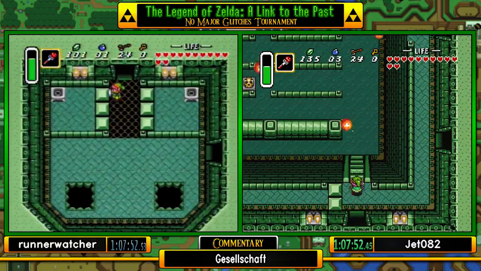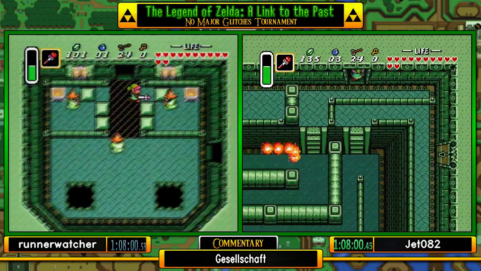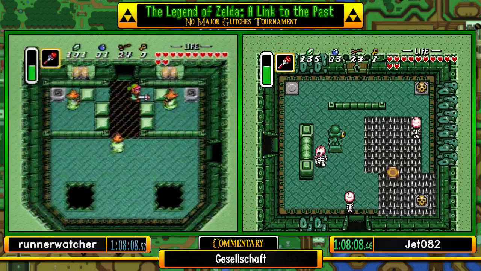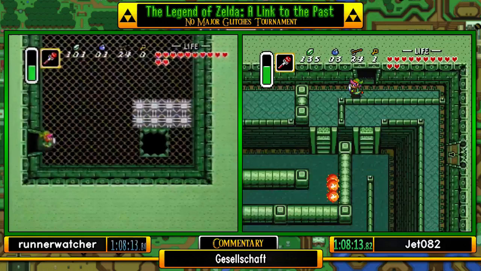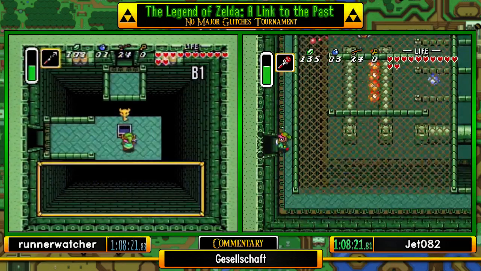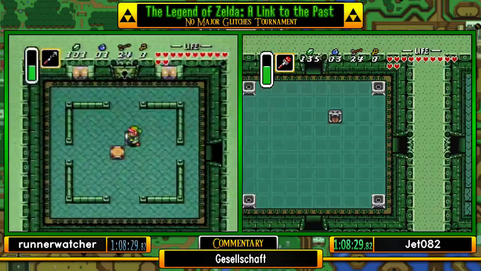There are a few different ways to do it again, and both of them seem to go for a similar strategy. And for both, it worked out really well. And here we see the aforementioned fire rod through the block technique from runnerwatcher. Yeah, so Jet did not have to worry about the fireball. Ooh, unfortunately that's sort of hitting the switch an extra time.